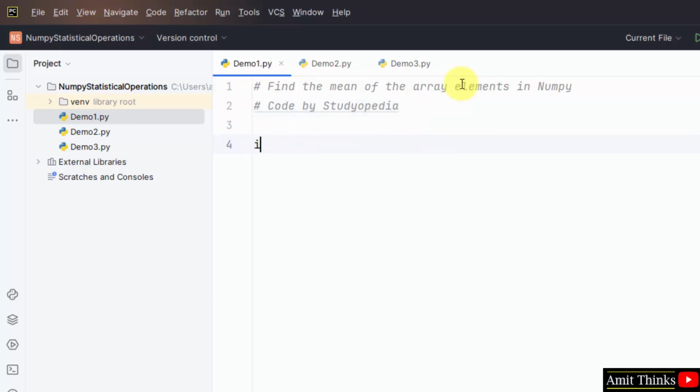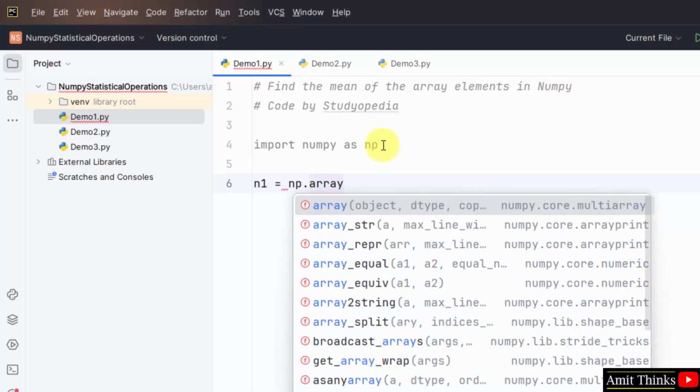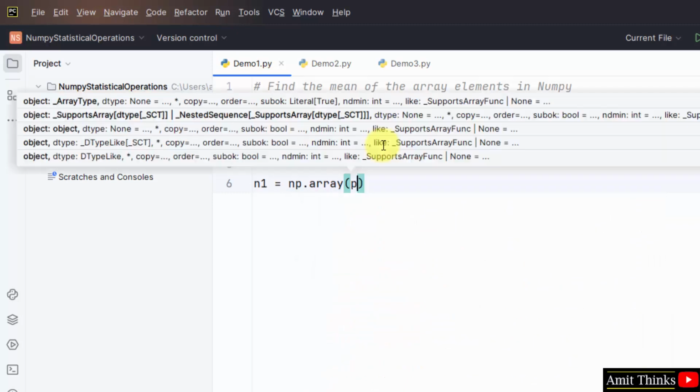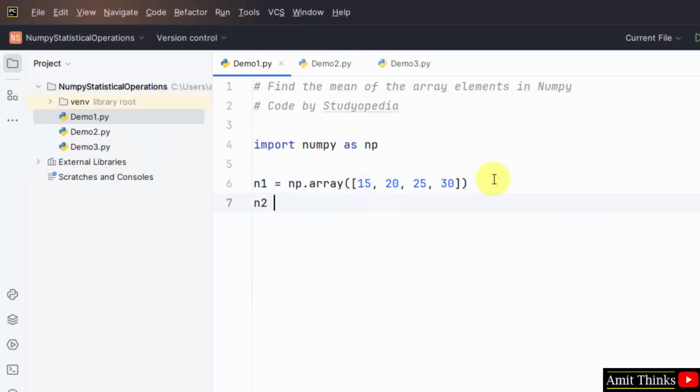Let us find the mean. At first we will import NumPy library and create an alias also. Now let us create 2 arrays so that we can show 2 examples. n1 is equal to numpy.array, that is np.array. Within that add elements. Let's say we added 4 elements, and create a second array, numpy.array. Do the same for both of them, that is add 4 elements here also, or you can add any number of elements. Now let us print the array using the print command.